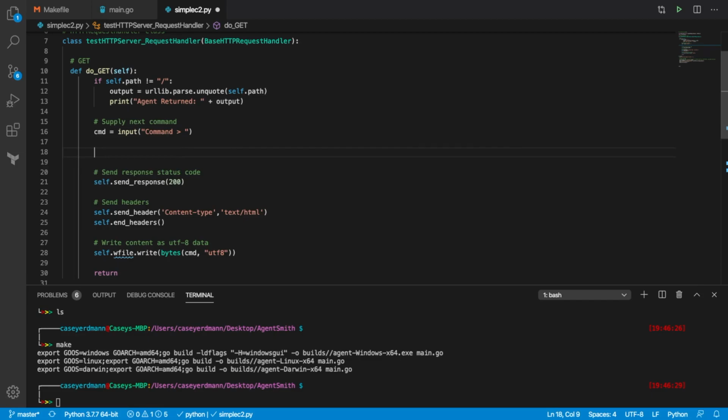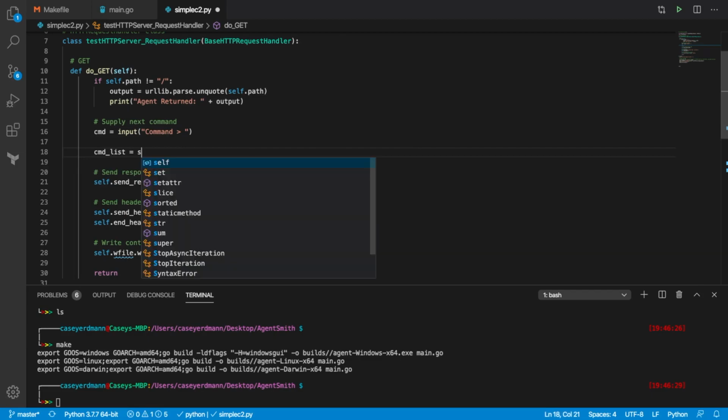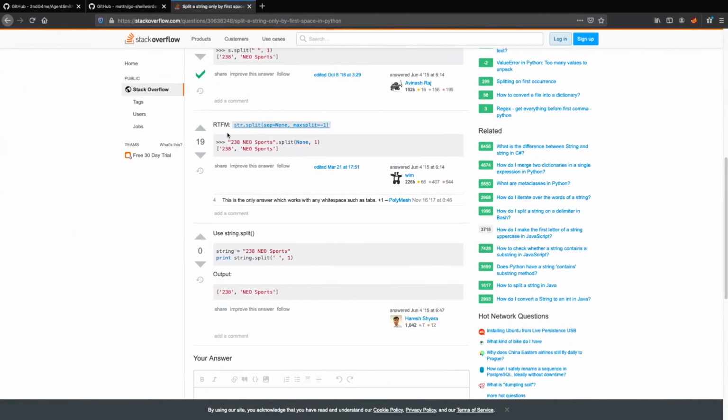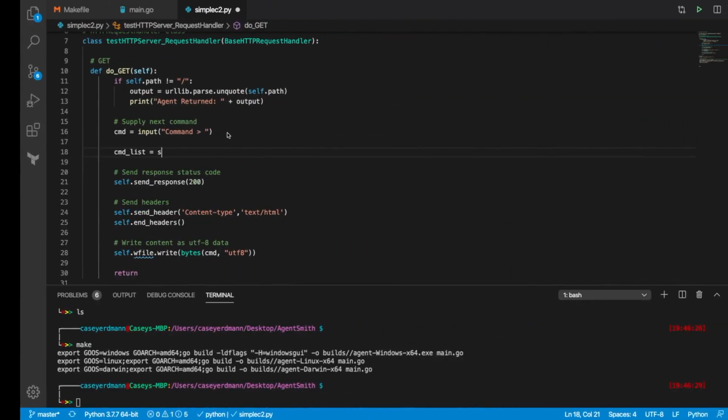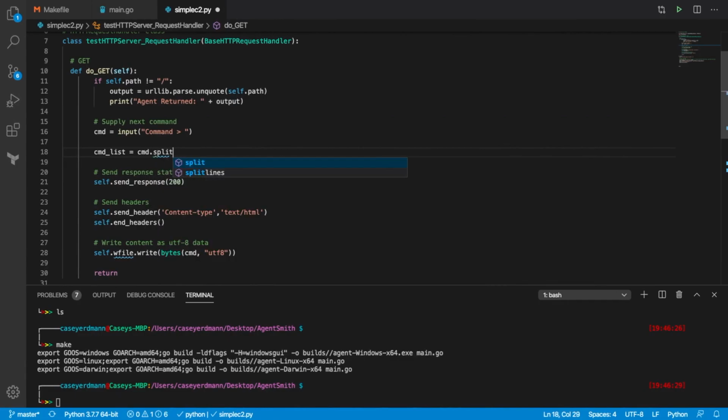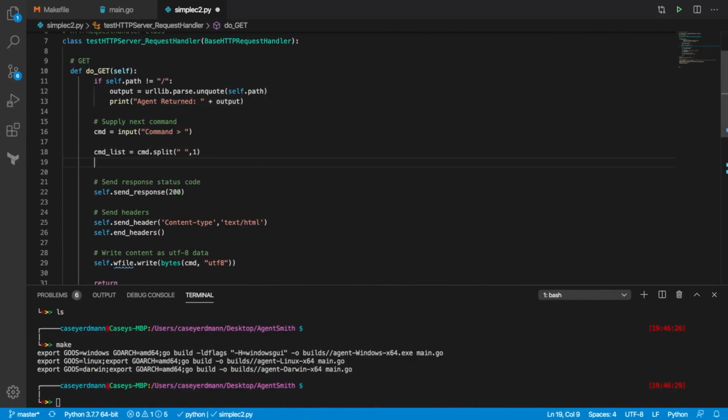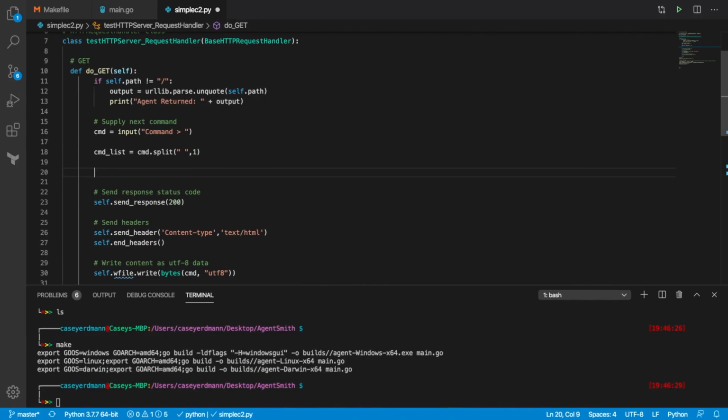So we'll define command list as command.split, and then we want 1 as the split count, and then we need to do it on a space. Then we take that and, no, we need to flip this around.